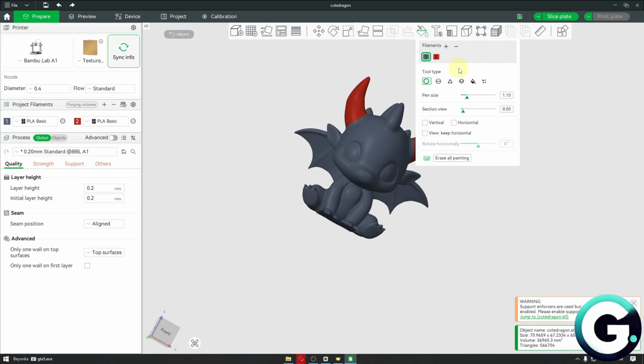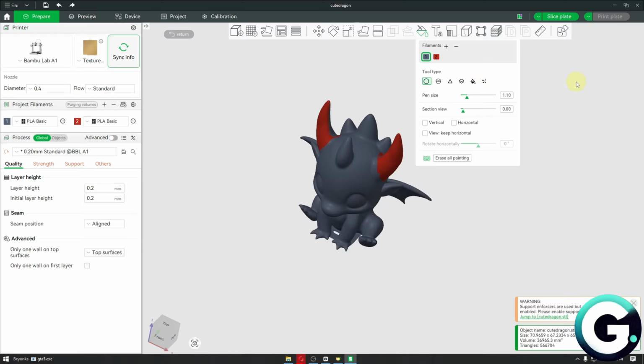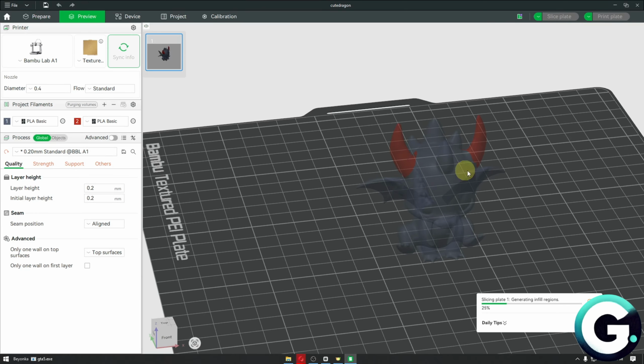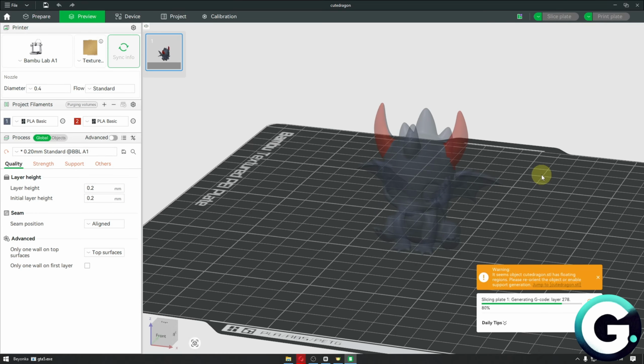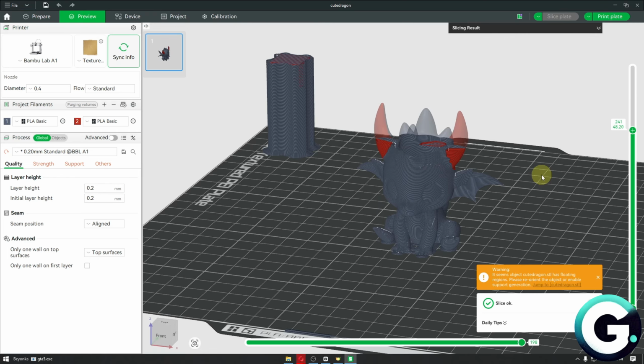Of course, you also want to print the back layer right here. But to finally see the changes that you have made, just click on the preview option. And from there, you can then see that we have successfully changed a part of a color here on our 3D model.